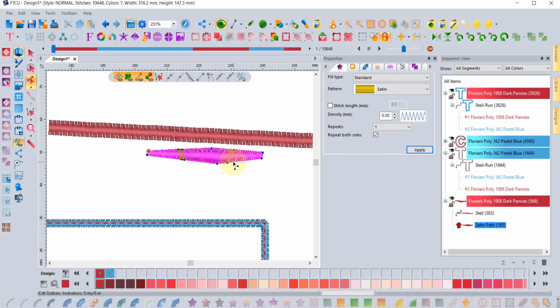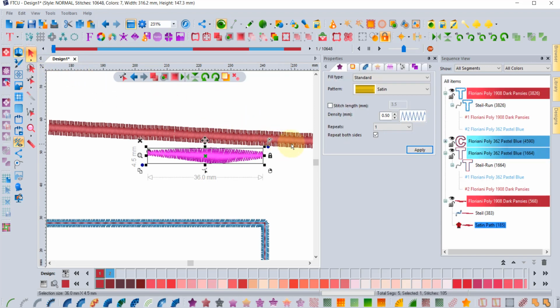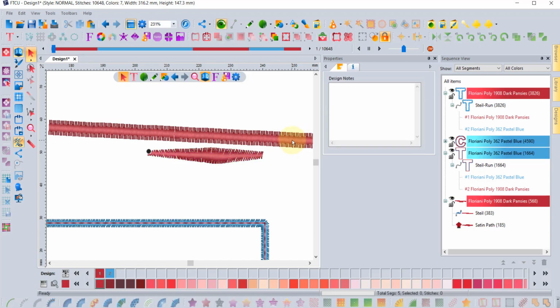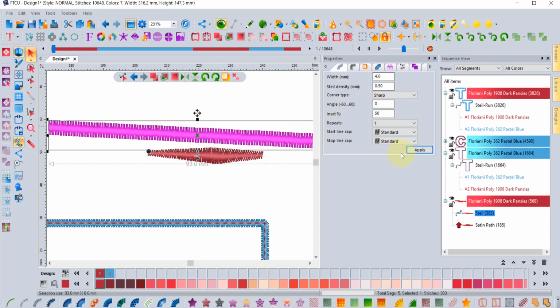That's something very different, because typically a column like this will have one angle. I showed you that on the steel stitch, you can adjust the angle by selecting the steel stitch properties and changing the angle from 0 to, let's say, 25, and it'll rotate it 25 degrees.